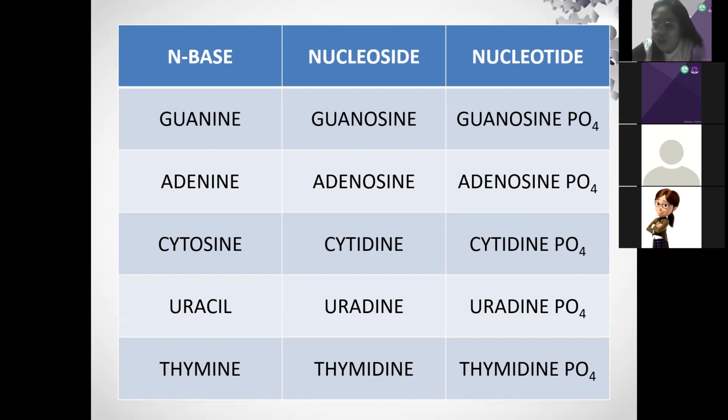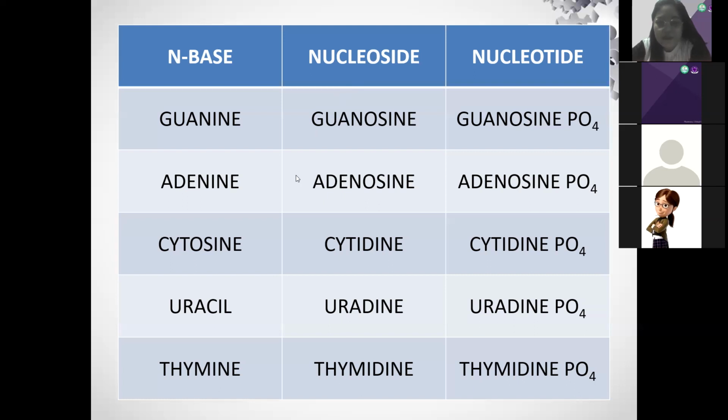It is also true for adenine. Pag na-link na siya sa sugar, adenosine. And then adenosine phosphate if may phosphate na syempre. Pero depende yon kung ilang phosphate, like adenosine monophosphate, adenosine diphosphate, or ADP. And meron din tayo ATP, our source of energy, adenosine triphosphate. And then we have cytosine, it becomes cytidine, cytidine phosphate, uracil will become uridine or uridine phosphate.